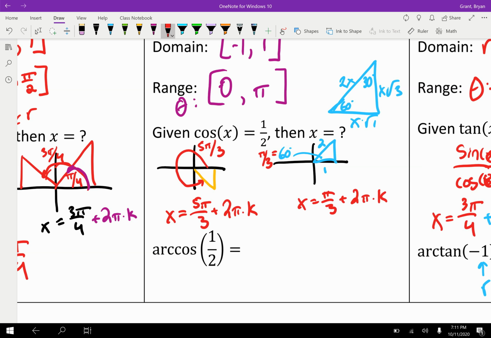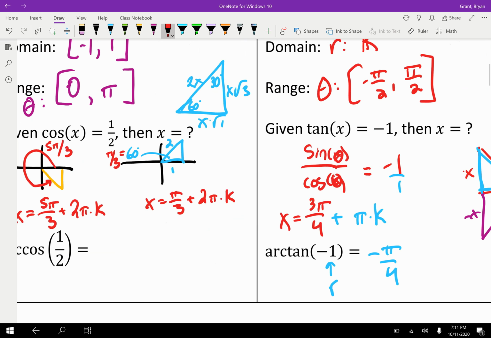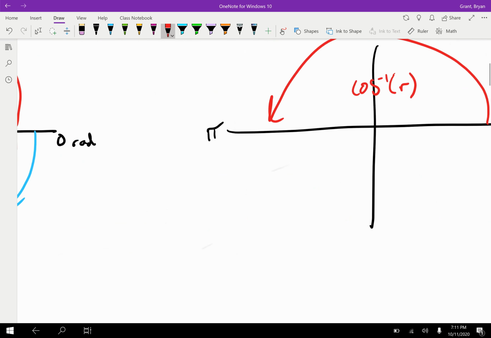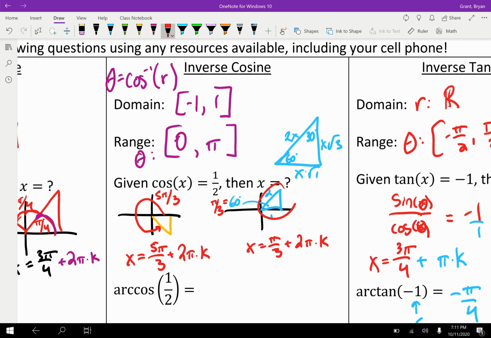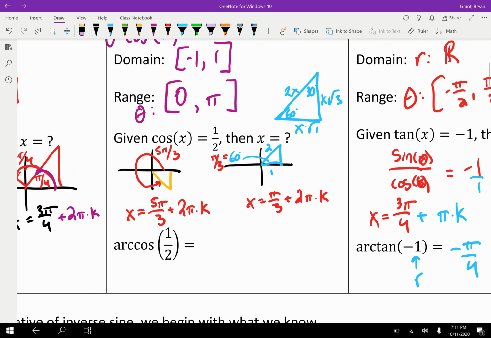Again, this is probably more than you'll need for this year, but an extra refresher is not a bad thing since many of you are still struggling with those trig values. Learn your trig values. All right, inverse cosine of 1/2. Well, we have a lot of answers, but we need to remember that our cosine can only be in the first or second quadrant from 0 to pi. Luckily, we already have that. First quadrant, pi over 3 is between 0 and pi, so we get pi over 3.